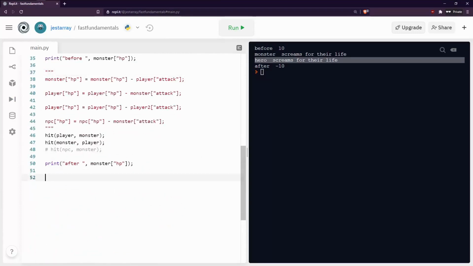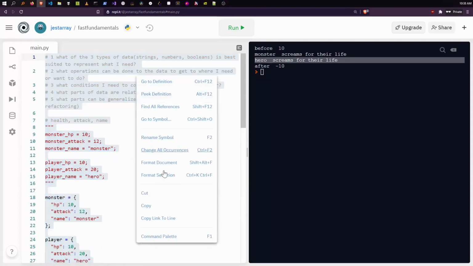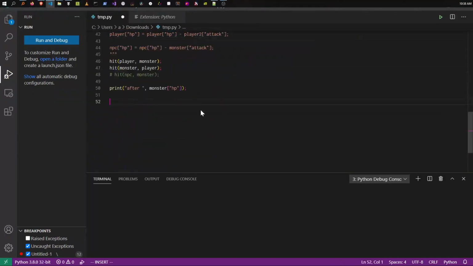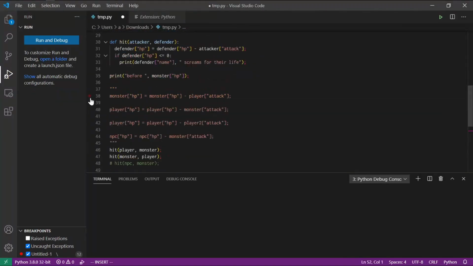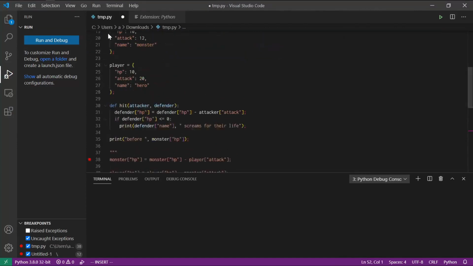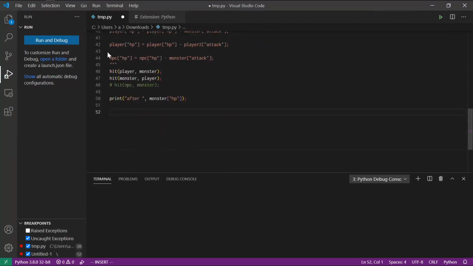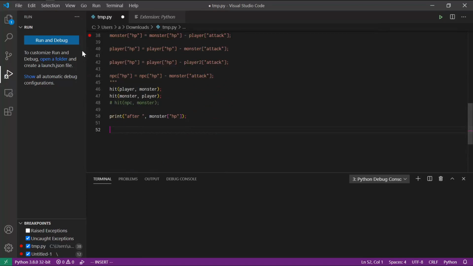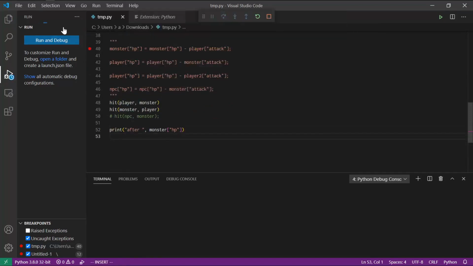Alright, so let's pop this into the debugger and see how the execution flows. So I'm going to paste this in right here. I'm going to set a breakpoint here. So every language really starts from line 1 and keeps going down. But when it hits a function, it goes into that function, waits till it's done executing, and then comes back to its regular execution flow. So let's see this in action.